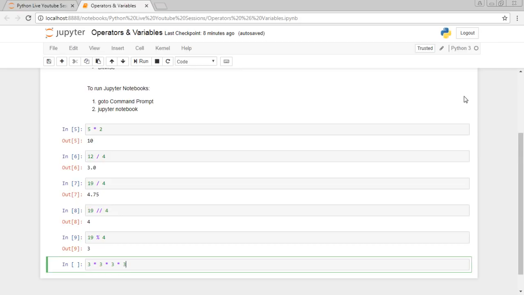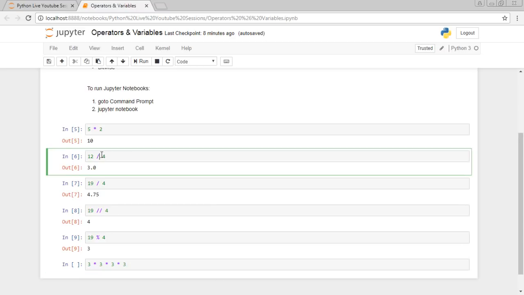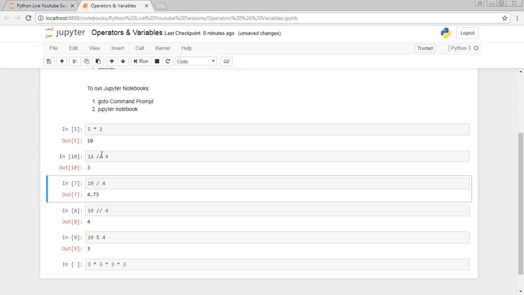Prakash is asking, what if we do 12 double backslash 4? You should be checking this. Let's do it right here for you. 12 double backslash 4. Shift enter. 3. Right? That's why make it a point that you have your desktop or your laptop, whatever you are working on, where you have done the setup by your side, so that you can simultaneously run your queries and then we can discuss them here, solve your problems.